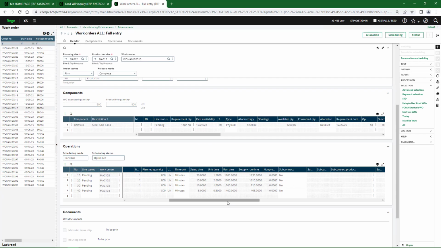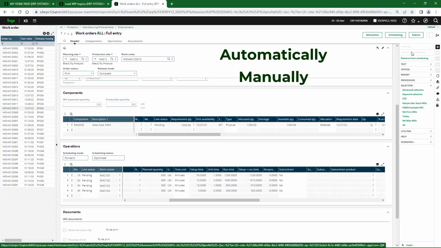Finally, there are several ways to release the work order to web scheduling: automatically submitted to the scheduling upon creation of the work order, via a manual submission if a preliminary work order review and approval process takes place, or via a batch submission at an appropriate time. Once submitted to web scheduling, the work orders are available for consideration in the overall calculation of the production schedule.